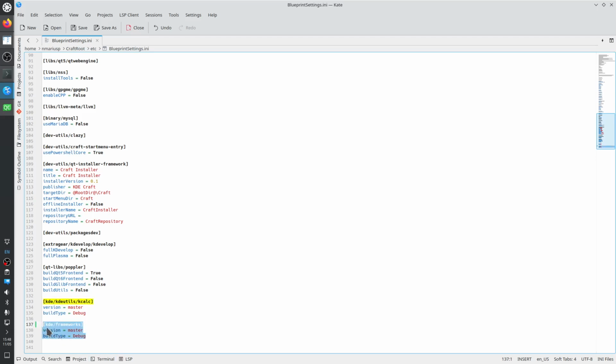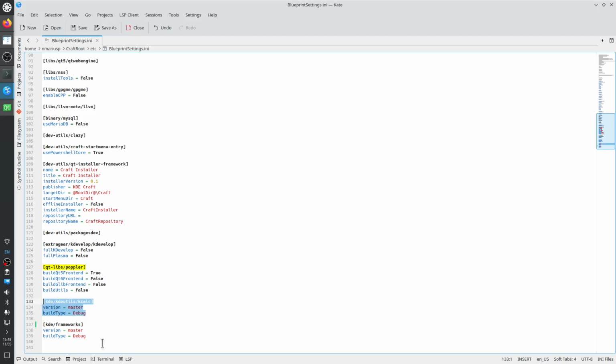For instance, you can have square brackets KDE, close the square bracket, and then version master, build type debug. So actually delete this part and this part.